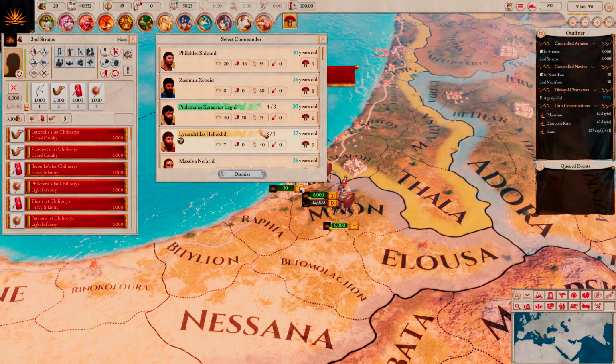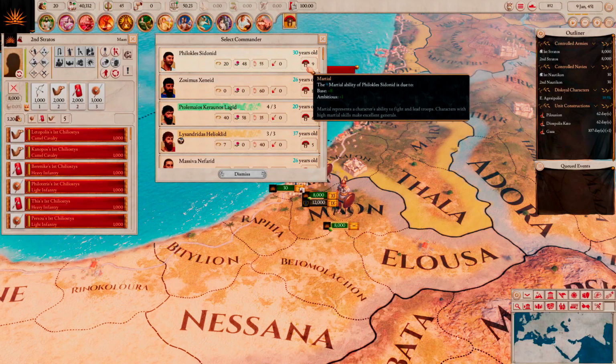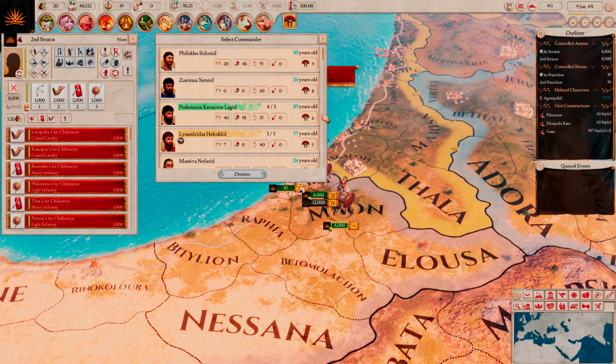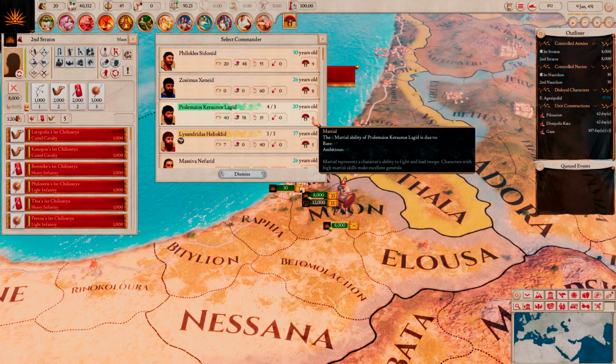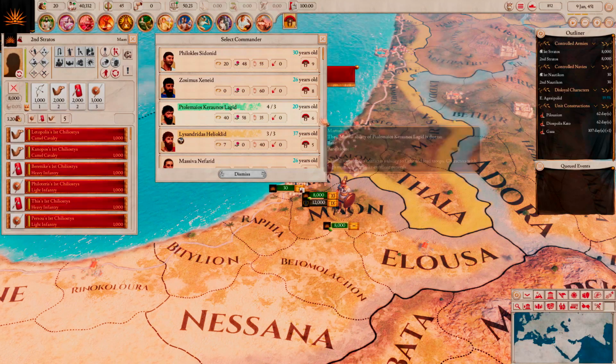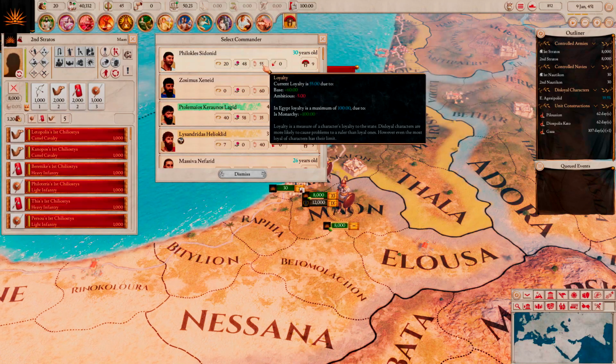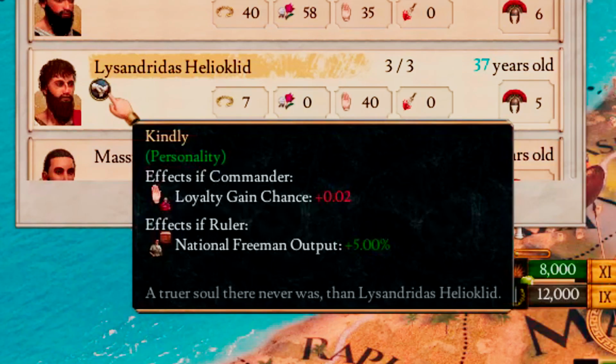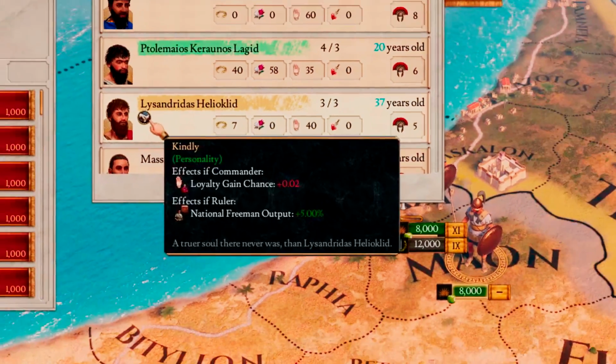This will open an interface where we can explore a list of potential commanders, sorted by default to rank them by their martial ability. In brief, martial ability is the skill that commanders have at leading their men, and provides a massive advantage in combat when fighting generals with a lower martial skill. Certain commanders also possess unique traits that grant them various advantages that can both help and hinder your war effort.